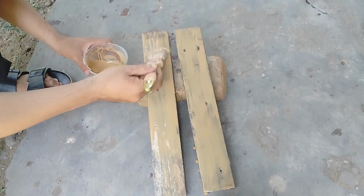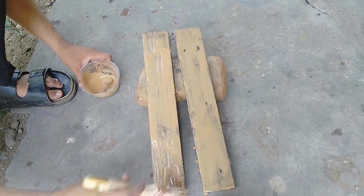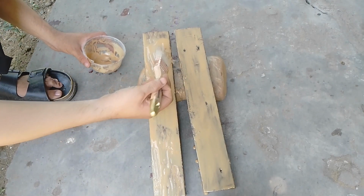Now, we wait for it to dry. Once it's fully cured, we'll take a closer look at the final result. Will this DIY mix really work as an alternative to store-bought varnish using simple household materials? Let's find out together.